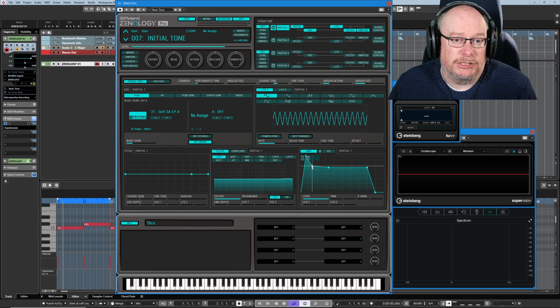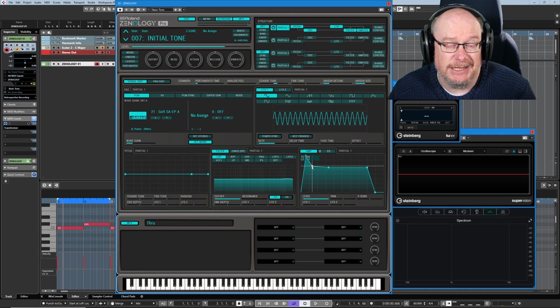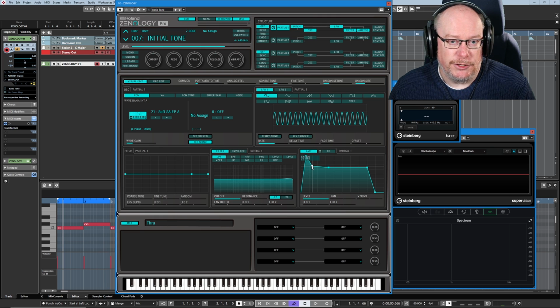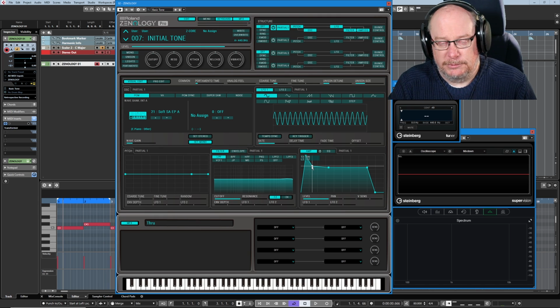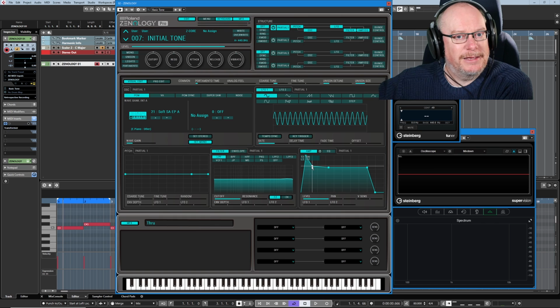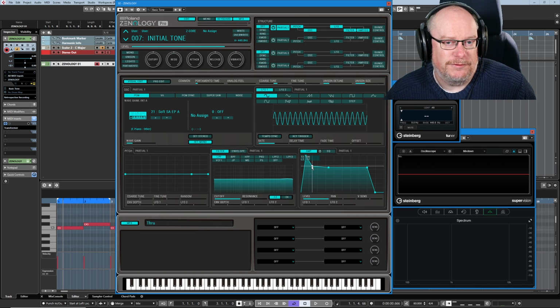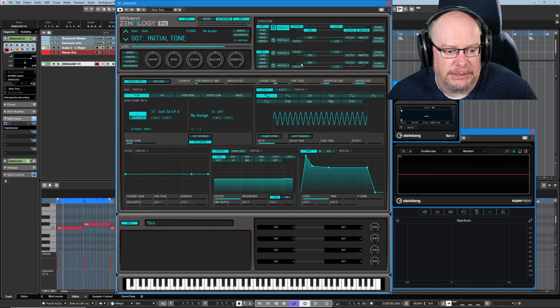But the reason I mention it so early on in this tutorial series is that it's just something to get used to. The vast majority of numbers that you see in this synth are going to be arbitrary ranges. It might be 0 to 100, it might be 0 to 1023. Try not to worry too much about what the value itself means, because they're scaled internally inside the synthesizer to just give you nothing, small, getting bigger, big, as big as possible. And whatever those values are, it's going to be very context sensitive.